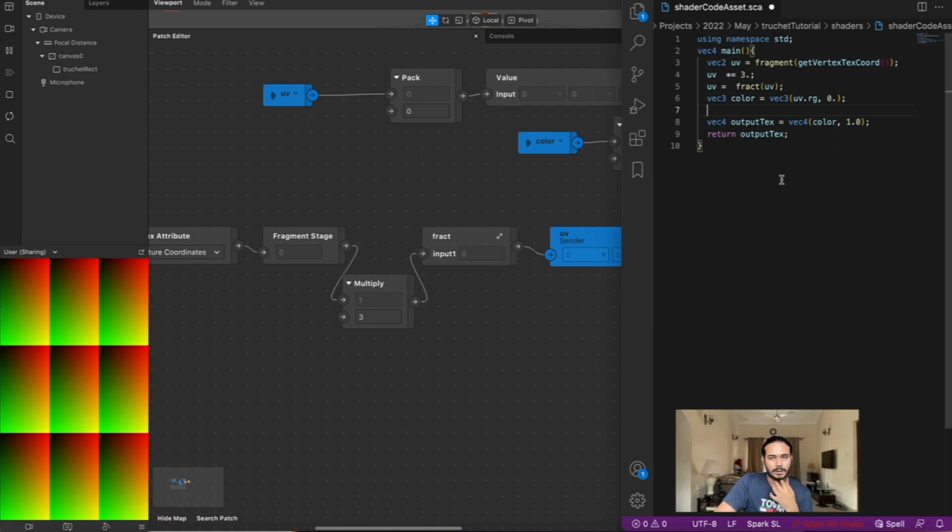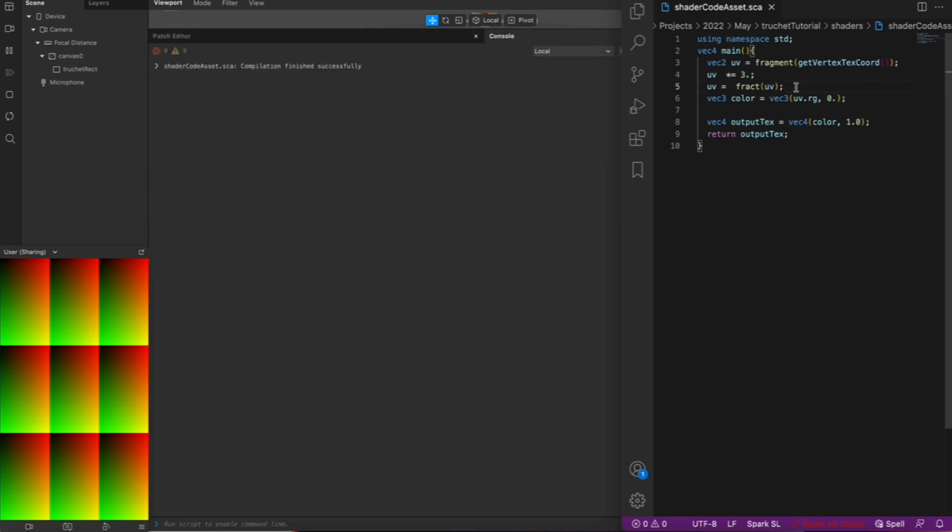To shift my UVs into the center, right now you're going from 0 to 1, so my UV has to be shifted to the center. If I subtract 0.5 from it, I will shift my center somewhere else.